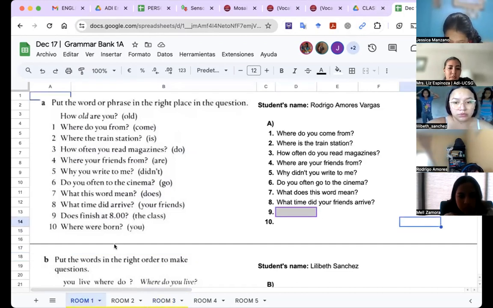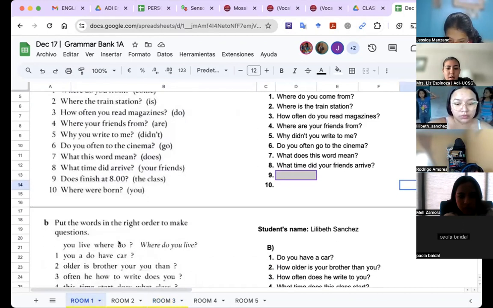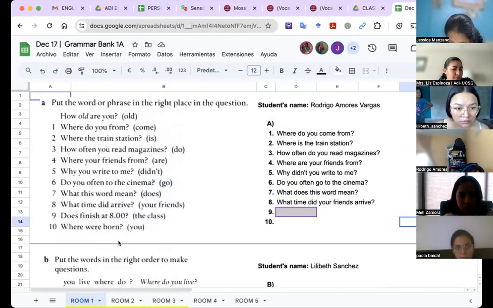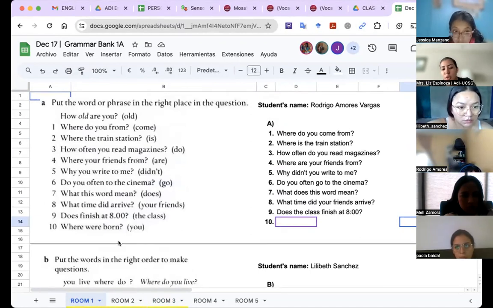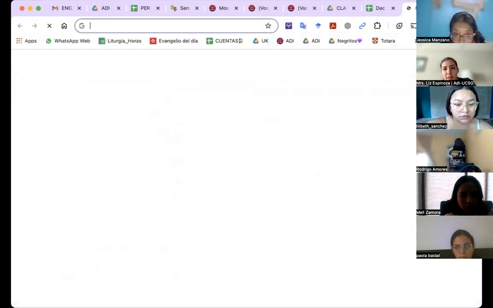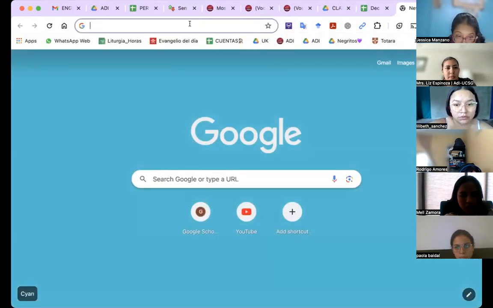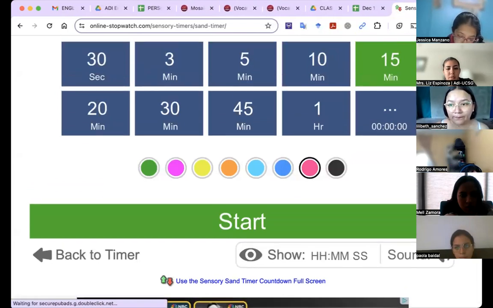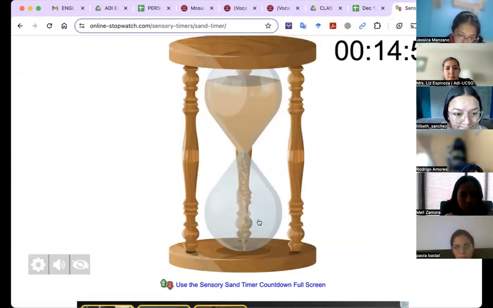Okay, guys. So what we're going to do right now is that you can stop here. Remember that we have the recess. And then, once you finish the work with your classmates, you continue working in here, okay? So let's stop for a second. You can go to recess. And then you continue working, okay? Go to recess, please.